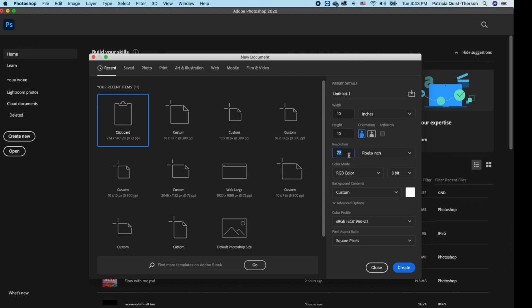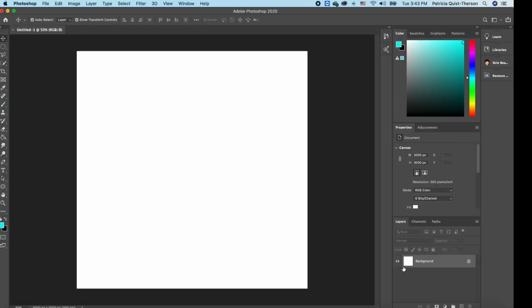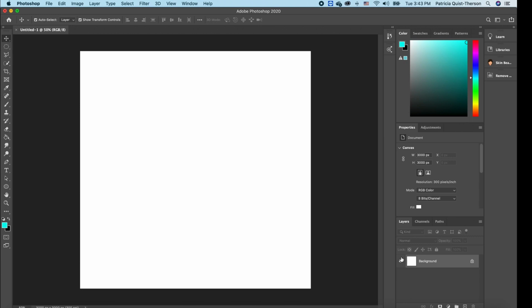We want to keep our resolution at 300, color mode is RGB color, and for background we choose white, and we click on create.